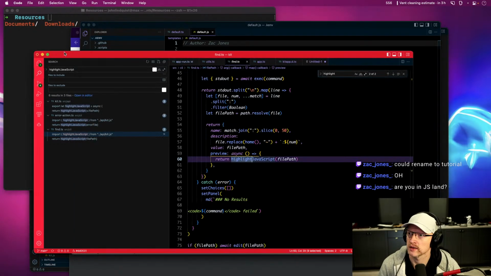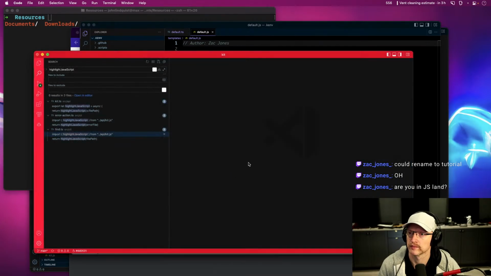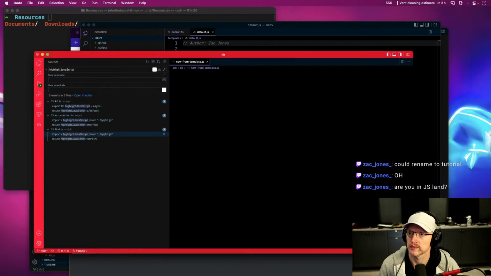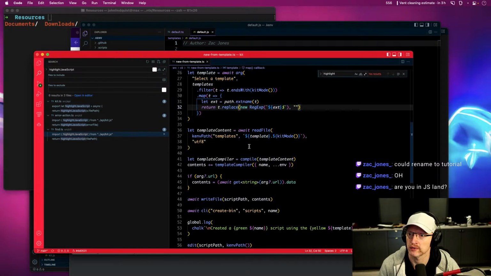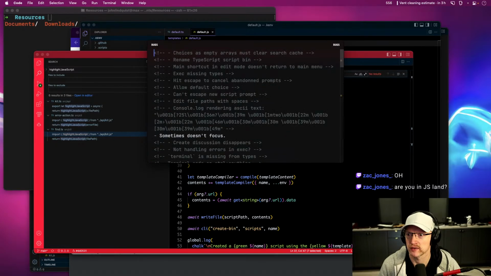Yeah, I think the new from template isn't accounting for... It should. Oh well, it's one of those things. I'm going to toss that on the bugs list and come back to it later.